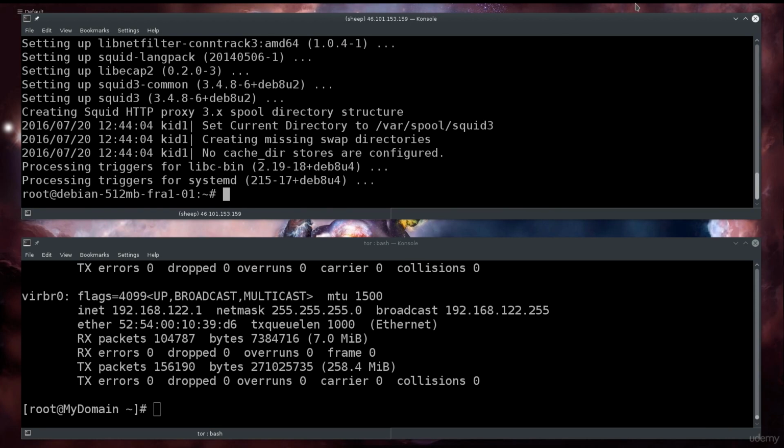It's a server. Okay, so now that the installation process is done, I would like to start configuring the Squid proxy server. In order for me to do that, I'm going to need to modify the configuration file. It is a good idea and a good practice in general to actually create a backup of that file.